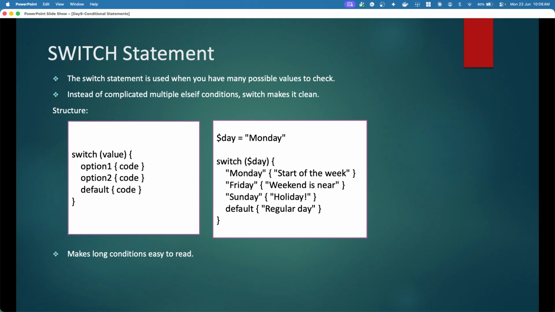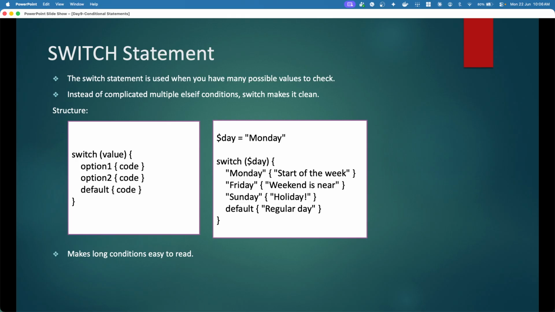Using multiple else if statements will be messy, and the code will look messy. Instead of complicating the code, we can use a switch statement. It makes a very clean and clear structure.